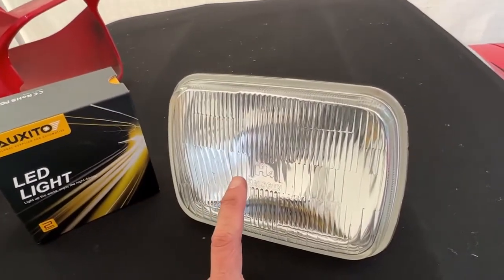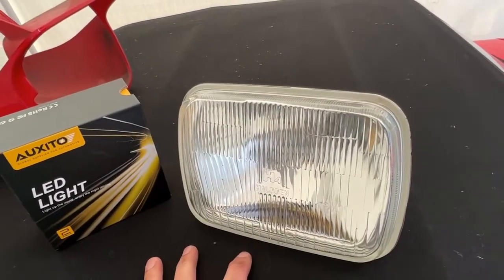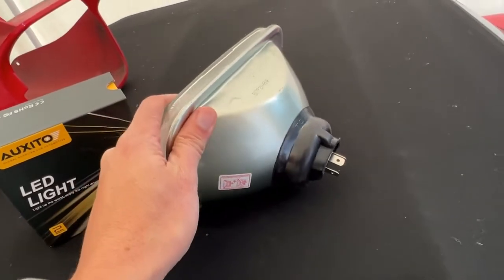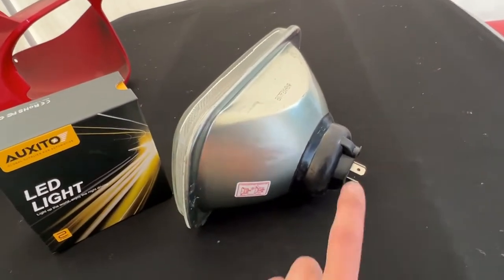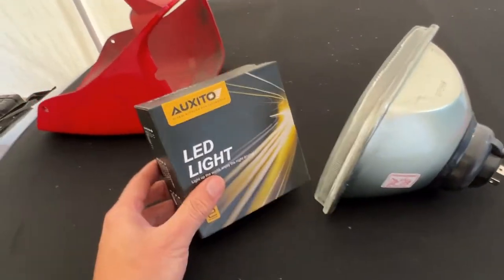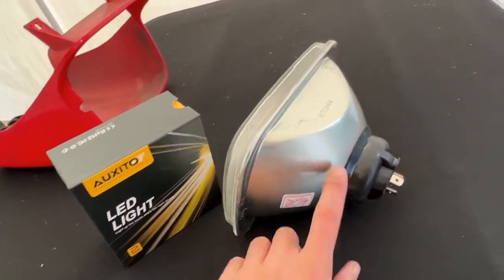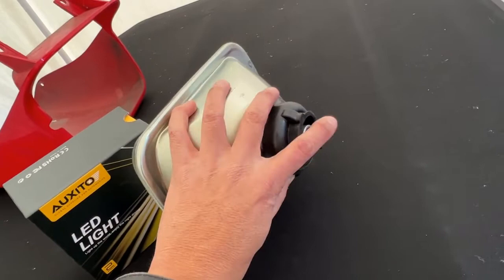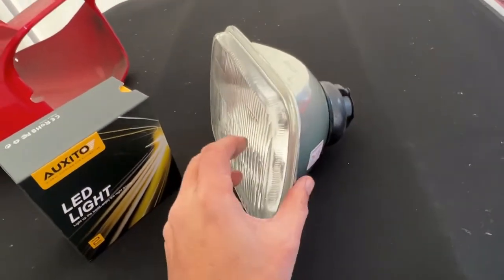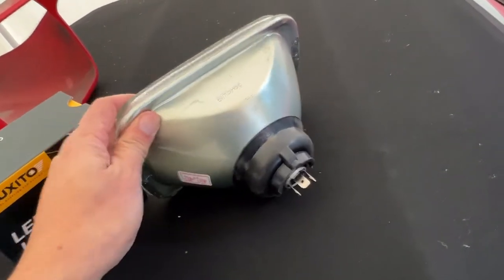These cars come with bulb and glass all in one. So what you have to get is called an adapter, and what it does is it allows you to put in a standard H4 bulb. I'm using the Oxido LED light bulbs. You put the bulb in here and then you have this whole unit. This is a nice unit because it's made out of real glass in the front and real metal in the back, okay? So I'll recommend that.